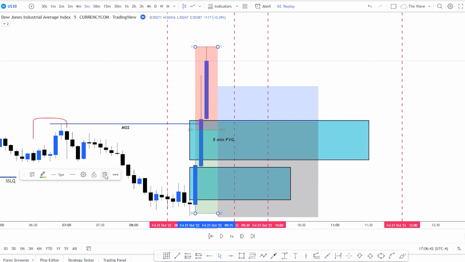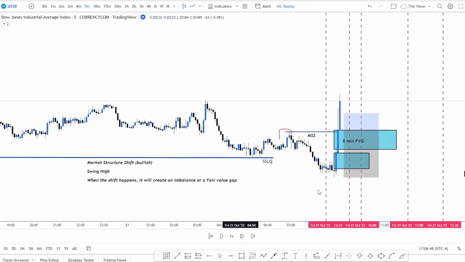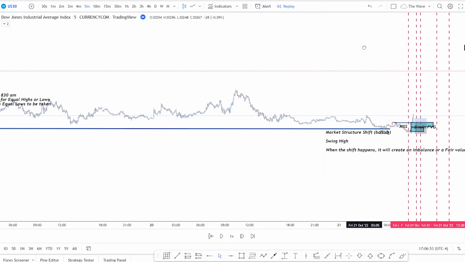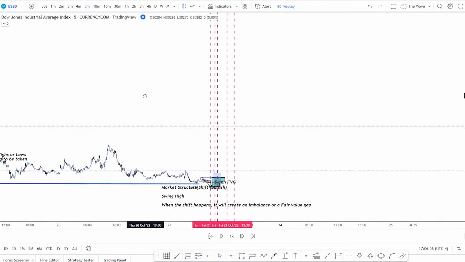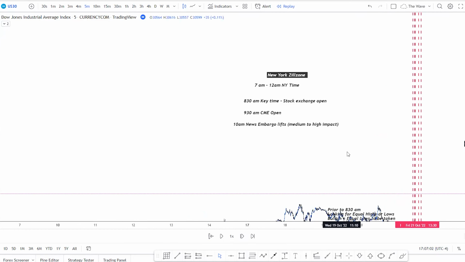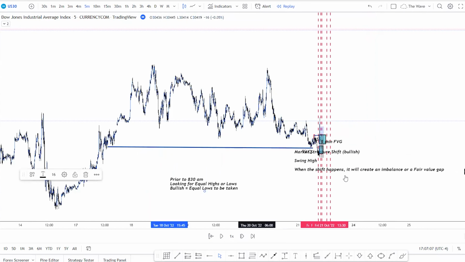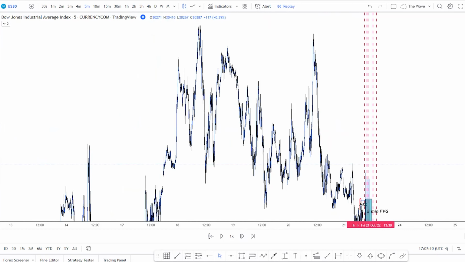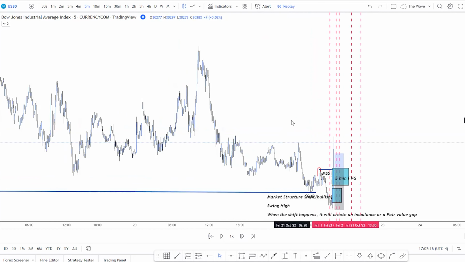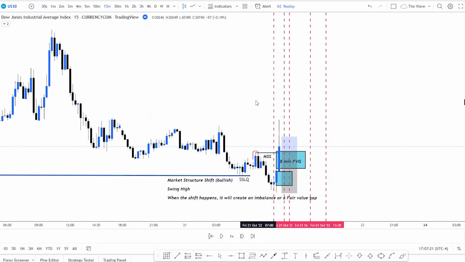Now, how do you know where to set your take profit? Okay, that's when we go back to our step 1, which was we're going to look for targets of equal highs. Well, I can't find that text, but we're going to be looking for equal highs above, relative equal highs, or fair value gaps. I like to go up to the 15-minute. Like I said, you're going to be going back and forth, okay?